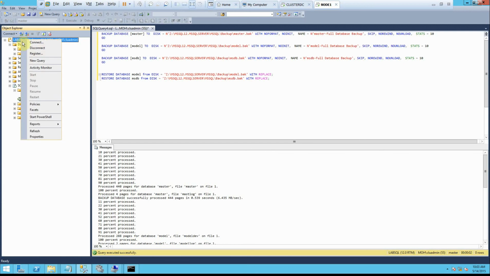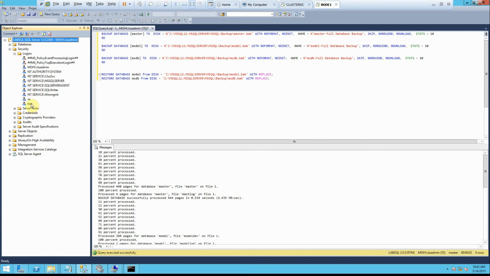And if I refresh my connection and see if my logins are back in there, I see the login is there. So the master database holds your login information, and it does not hold your job information or the jobs that SQL Agent has. That is actually stored in the MSDB database.